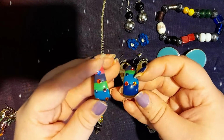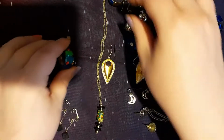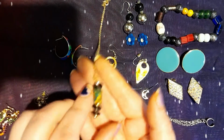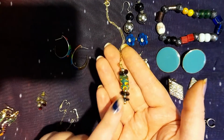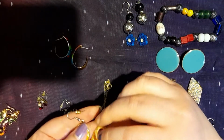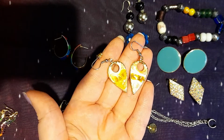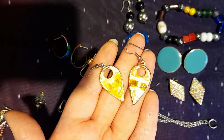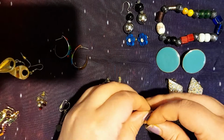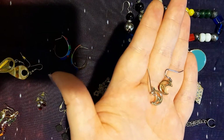These are going to go in a rainbow lot. Oof. This is a necklace, it's going to go in the green lot. These yellow, oh no, I'm cut. Yellow enamel earrings are going to go up for 15. These moon crescent earrings are going to go in a witchy box.